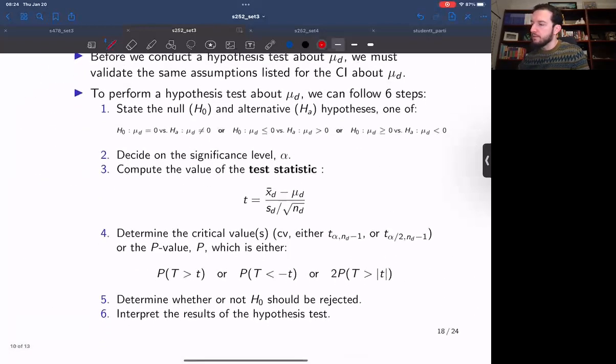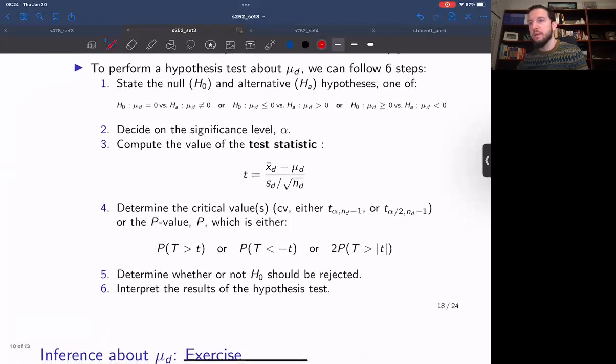The hypothesis test is going to be done in the same 6 steps, given the same set of assumptions just discussed. I have listed the 3 different types of hypotheses here. These are consistent with what we have studied so far. So we have a 2 sample test, and we have the 1-tailed test, so either upper or lower tail. And in every situation, we're just asking a question about the differences between those 2 populations of interest. And you can see that this is the same process that we've seen throughout the course. Specifically, this is just a 1 sample t-test.